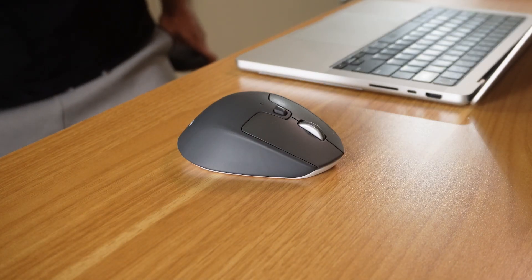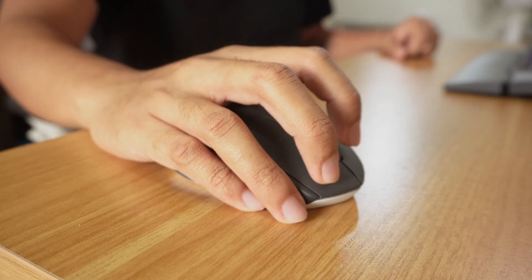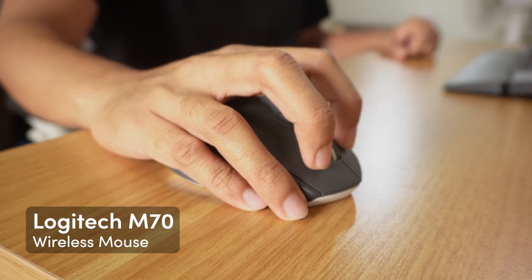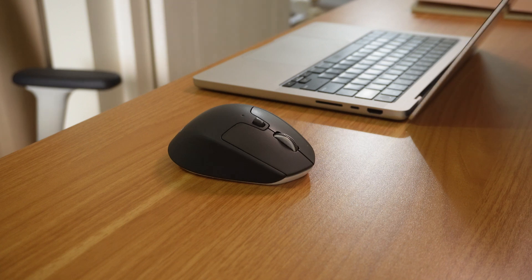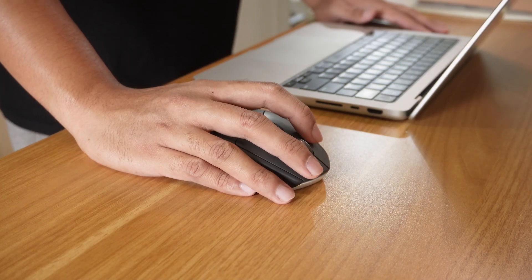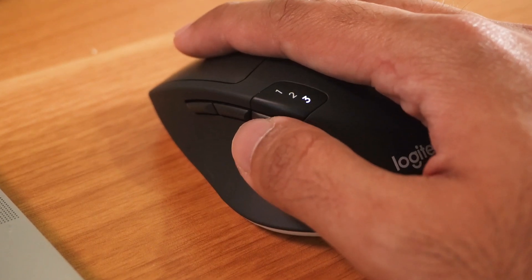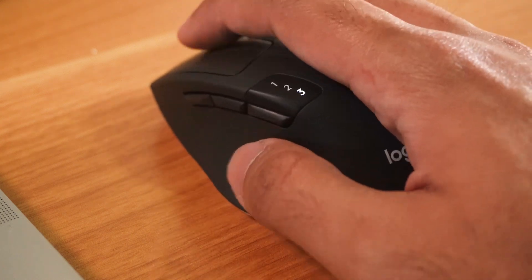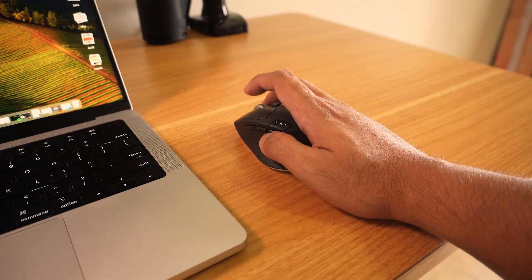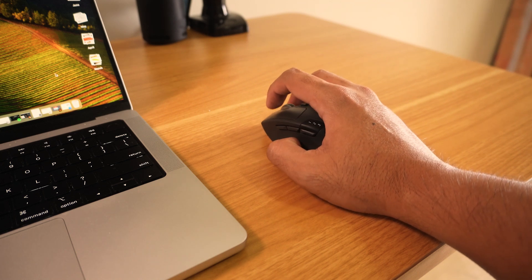The next one is my fairly new mouse. I used to have a wired mouse that was too small for my hand. Now I use this mouse from Logitech — their M720 Triathlon. It is very comfortable, has a lot of buttons you can customize, and it's wireless. The best feature for me is the button that lets me connect to up to three devices. Since I'm using a MacBook and a PC, I can just jump between them very easily.